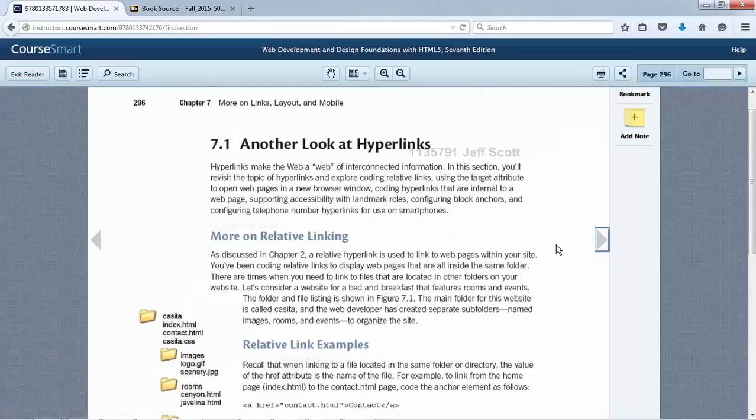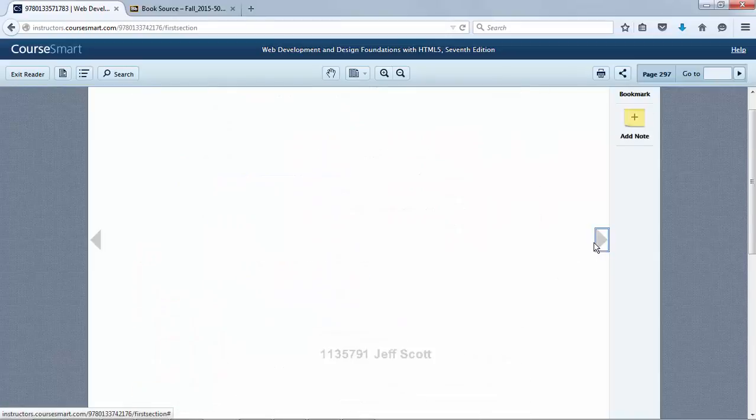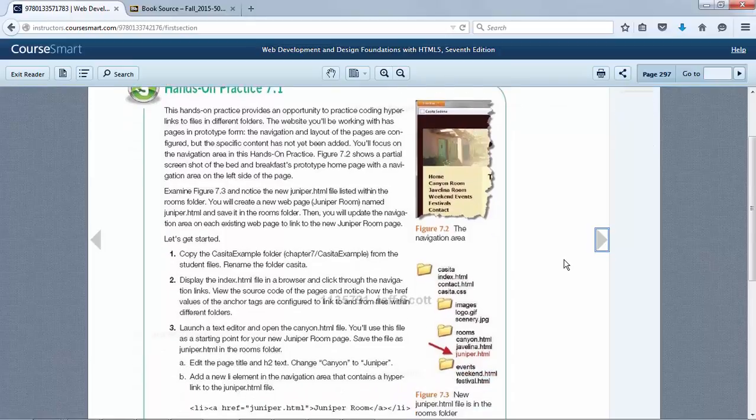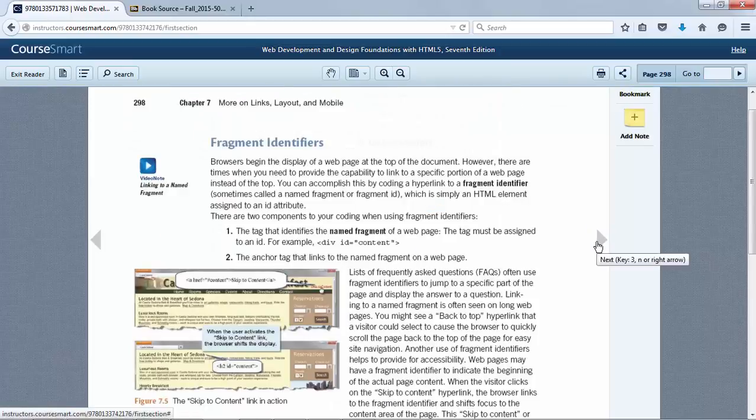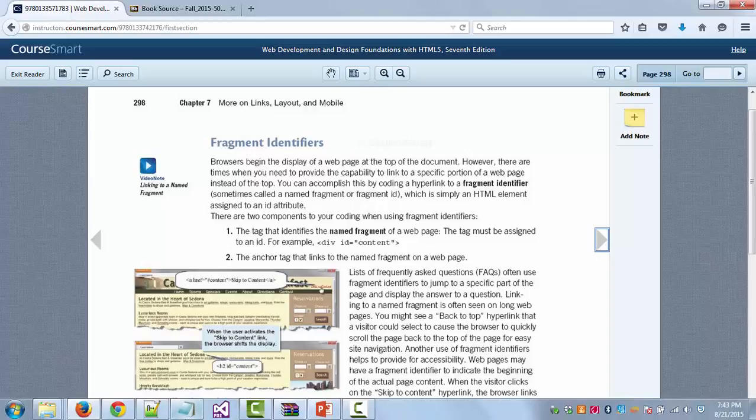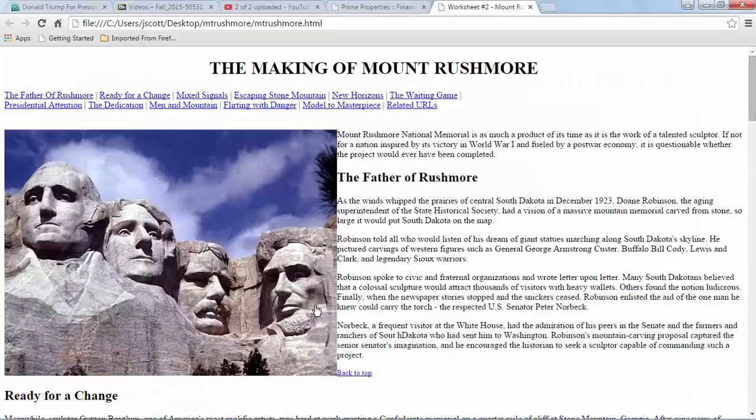Alright, so as we start in here, I've gone over relative hyperlinking. I went over that before, so I'm not going to spend any time on that. But these fragment identifiers, I do want to talk about them. I want to show them to you. And I want to show you something that I promised in the past I was going to show you, and I found. This is something I created a long time ago, and I'm going to put that out there along with the other stuff. It'll be out there under probably the in class. I don't really know, but it's called Mount Rushmore.